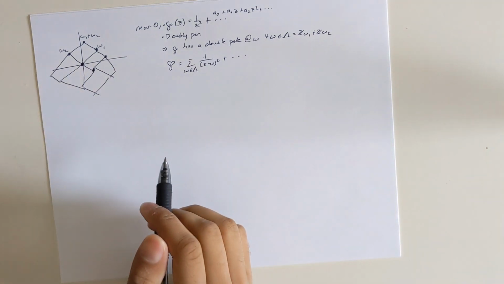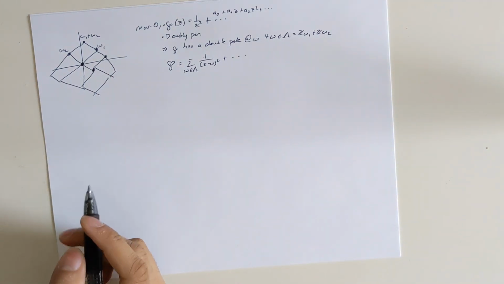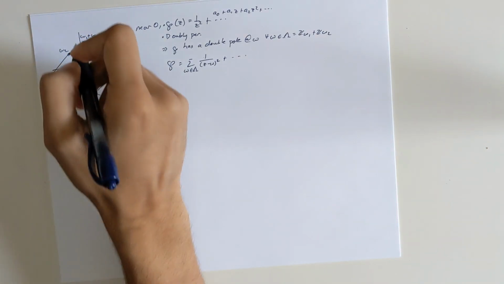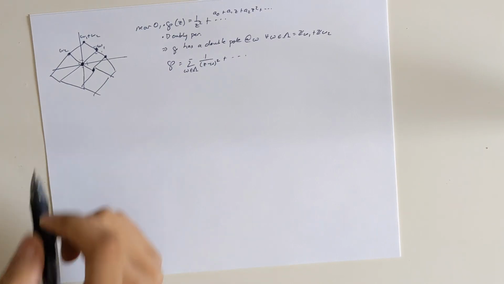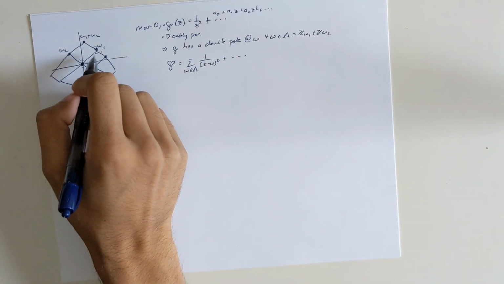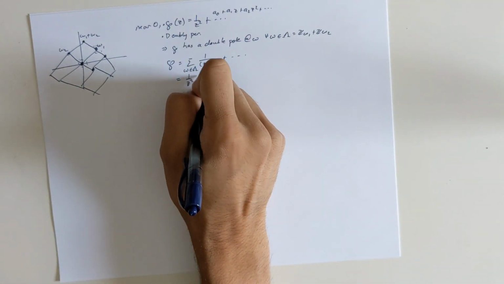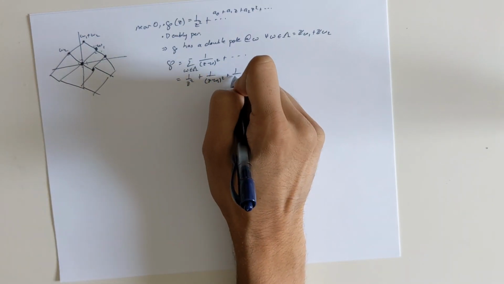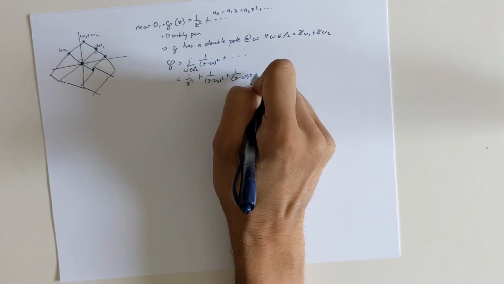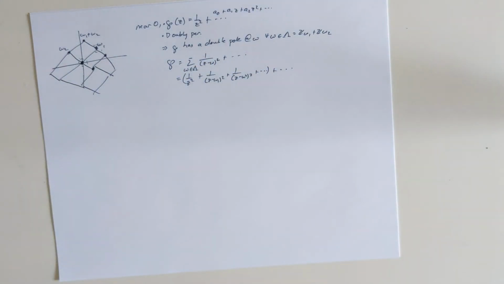In case you aren't convinced that it has a double pole at every point, because it doesn't really make sense to say double periodicity if their value is infinity, you can look at the behavior at nearby points. And again, the behavior at nearby points needs to also be the same if it's doubly periodic. And because the behavior at nearby points says that it has a double pole over here, it also says that it has a double pole over here. So what this will look like is 1 over z squared plus 1 over z minus omega 1 squared plus 1 over z minus omega 2 squared plus other terms, and then plus possibly even more other terms.